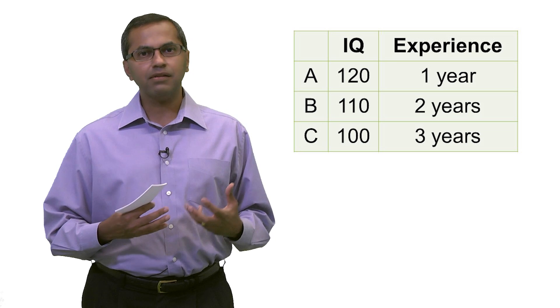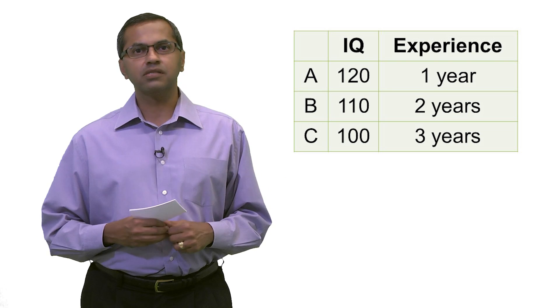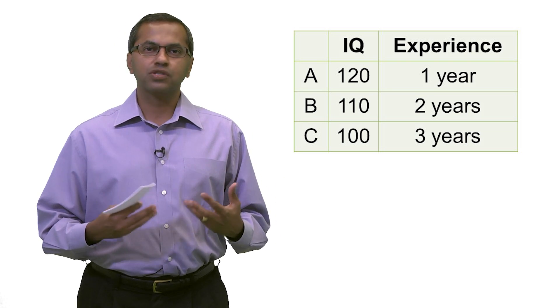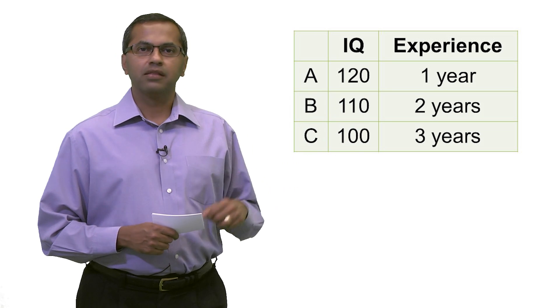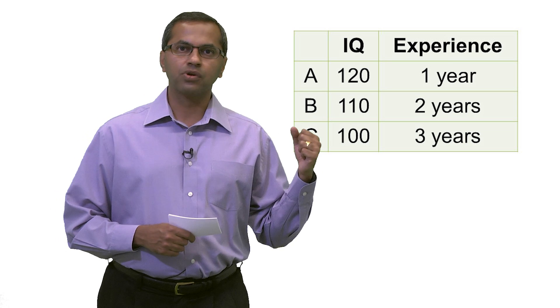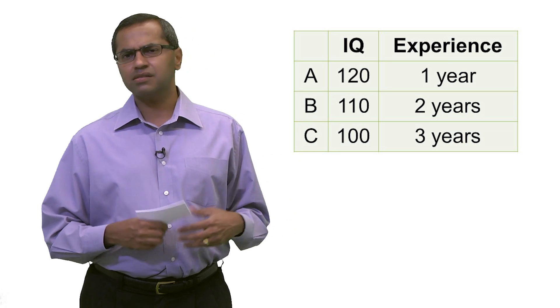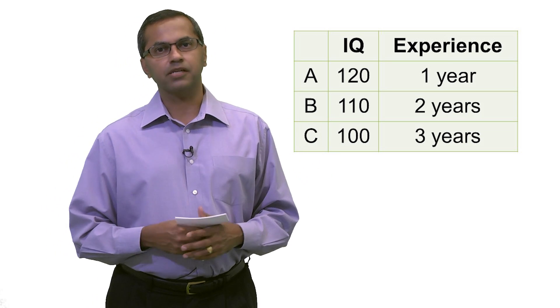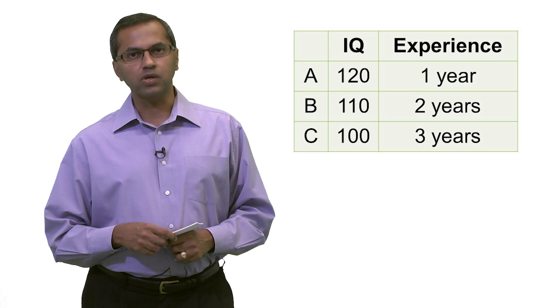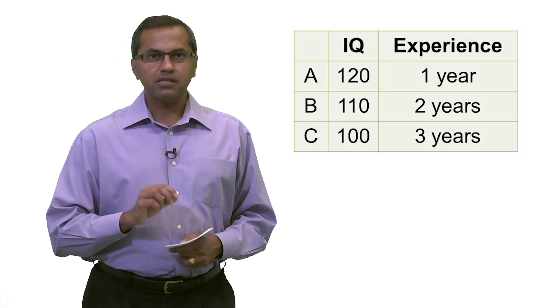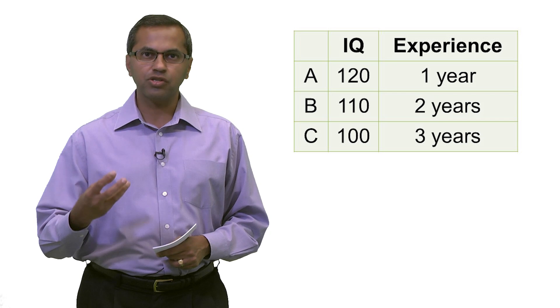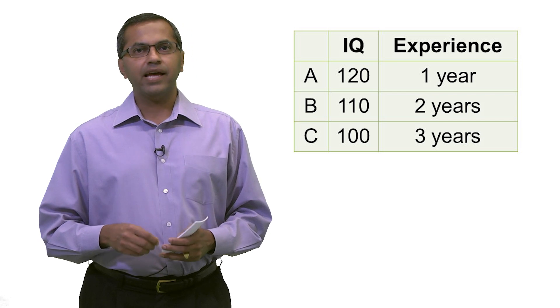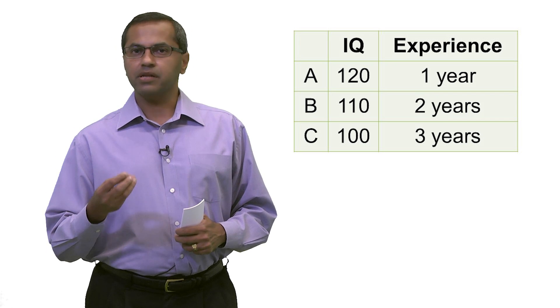And let's say you've got a very simple rule: you want to choose the most intelligent person, and if you have two people of equal intelligence, then you will choose the one with higher work experience. Now, if you look at this data, you've got three people. The person with the highest intelligence score also has the lowest experience. And this is a fairly standard kind of a setup that you might expect in the real world. Now, here's the interesting part: we also know from the history of IQ tests that they're not very reliable, they're not very diagnostic.